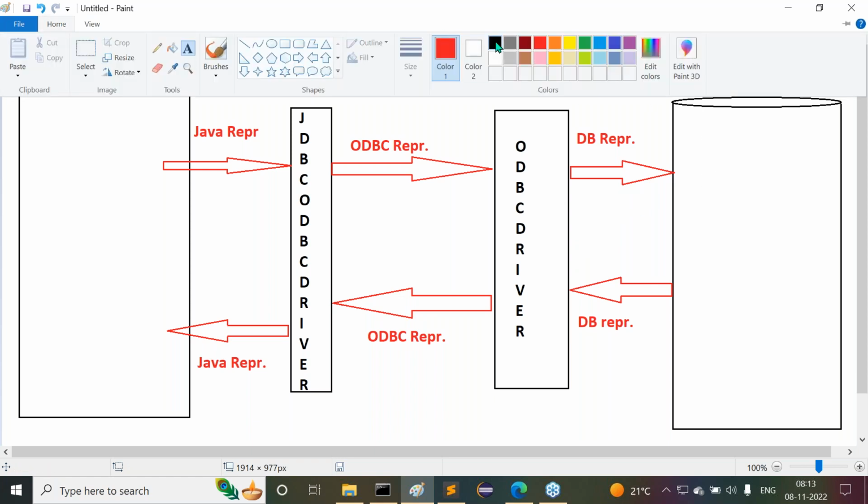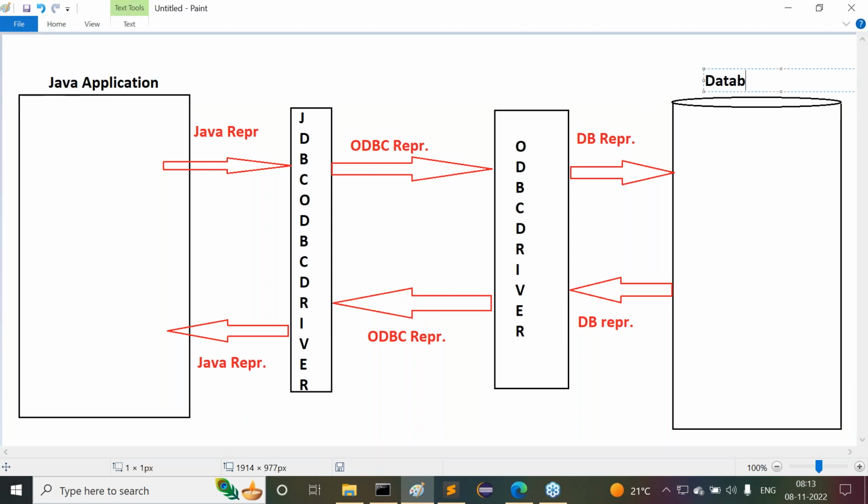When we give those representations to the database, the database engine is able to take them and execute the database logic. It will perform some database operation and get some results. If it is a select SQL query, it will fetch the data, retrieving it from the database table. Finally, the total results data is available only in the form of database representations. If we give the database represented data to the ODBC driver, it will convert the results from database representations to ODBC representations. When we give those ODBC representations to the JDBC ODBC driver, it will automatically convert them from ODBC representations to Java representations. Finally, Java representations are given to the Java application. Then the Java application is able to display those results to the user in any form. So this is exactly the point here. Now I'm asking one question to all of you from this.